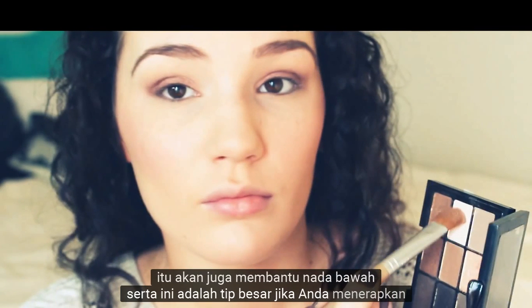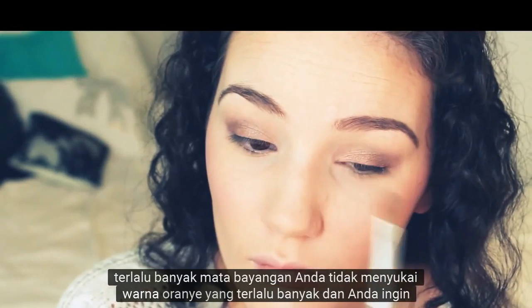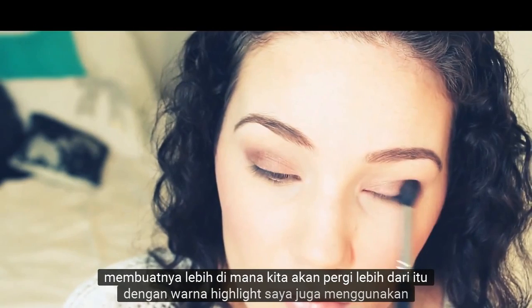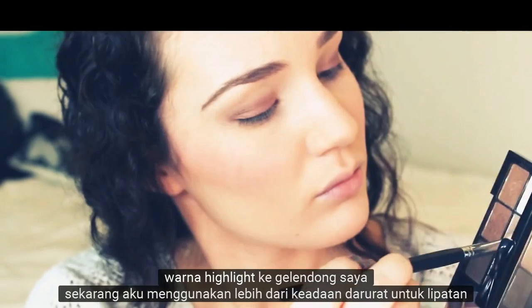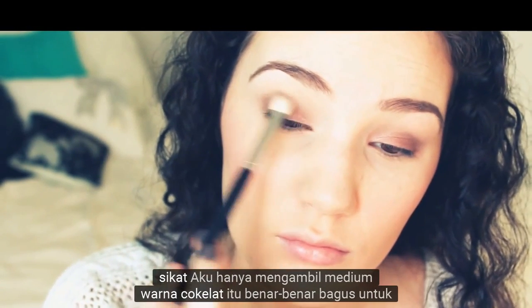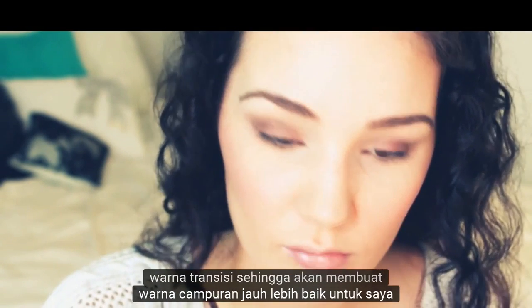This is a great tip if you apply too much eyeshadow or you don't like the color or it's just too much and you want to make it more wearable. Just go over it with any highlight shade. And I'm also using a fluffy blending brush to apply that highlight shade to my brow bone. Now I'm using more of a pinched crease brush, and I'm just picking up the medium brown shade. It's really great for a transition color, so it's going to make the colors blend a lot better up into my brow bone.